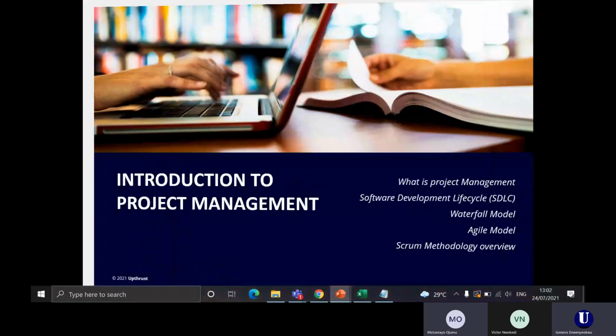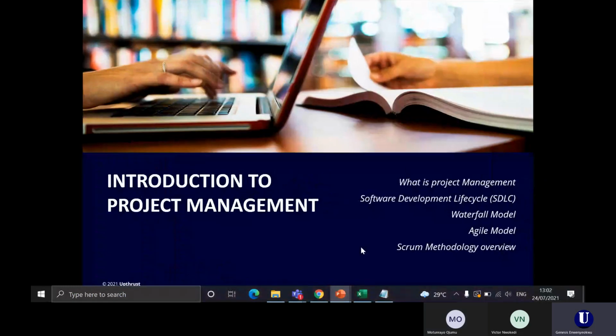Yes, so you can't talk about project management without talking about waterfall and agile. They are models. Remember, I call them models within project management. Project management is very vast. Project management is how you manage a project from beginning to the very end, right? And for you to manage those projects, you need to ask yourself, what methodology are we using?